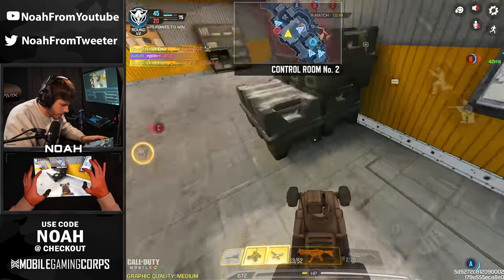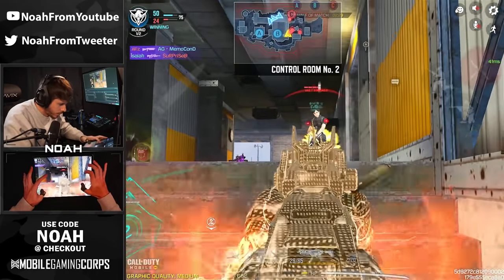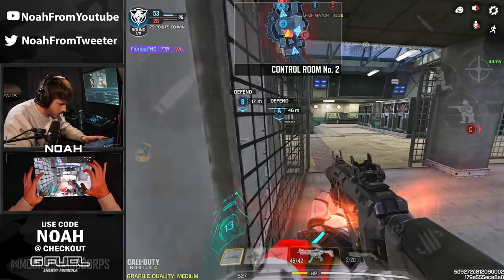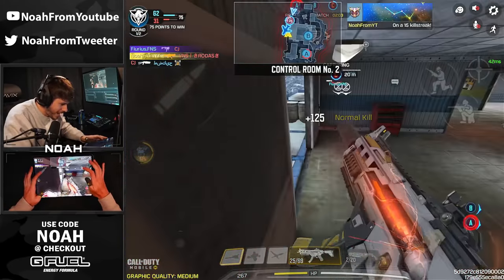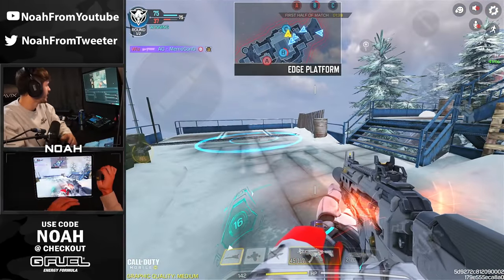Nice. Let me drop the shock RC because they're still spawning up over there and I want to call on this UAV. I got a player up top in front of me as well. That guy saw me. Bro, my aim's so bad. Holy crap. Okay, we lived.